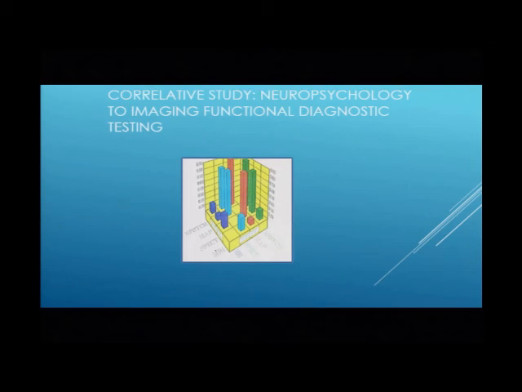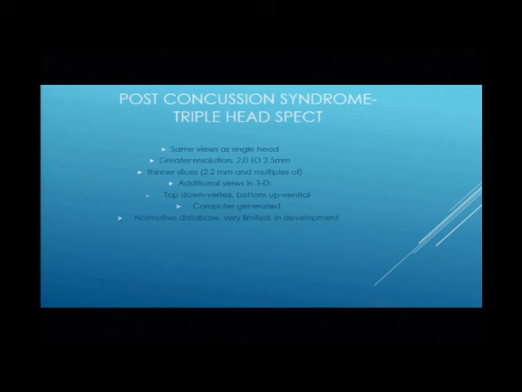It doesn't help, especially if you have a lawyer and you're in a lawsuit and you have a negative test that hurts your case. The green is the SPECT scan, and that's almost 80%. And the orange is one of the electrical tests, and that was almost 90%. So we concluded that the functional tests were more sensitive and were better able to diagnose the condition when all the other tests were normal.